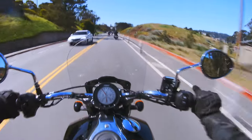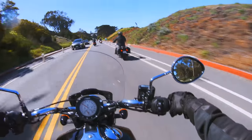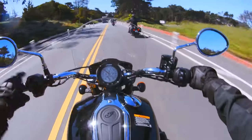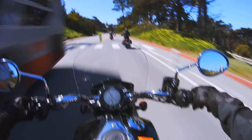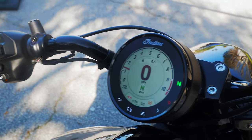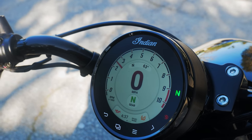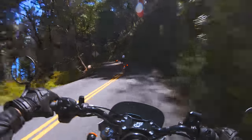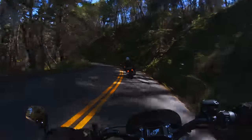Jeez, man, this thing, she gets it. But there's still room to dial it back if it gets away from you. That's good for beginners. Both horsepower and torque begin to fall off around 7,500 RPM, but your red line is only 8,500 RPM. But that 6 horsepower difference matters most in the mid-range of the power band.